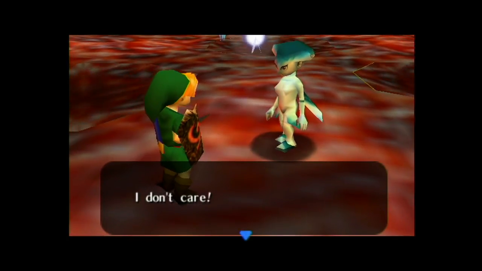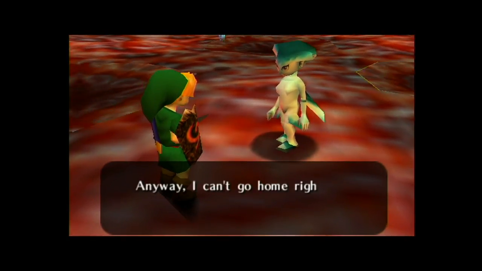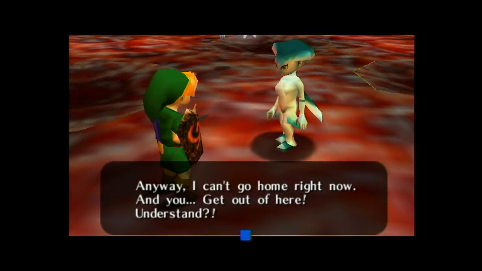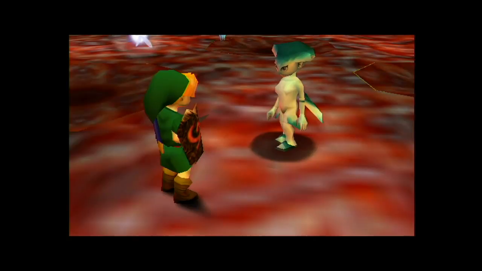More land has grown. My father is worried about me. Does that surprise you? I don't care. Oh, now she's snooty. Now she is. Anyway, I can't go home right now, and you get out of here. Understand? Nope.